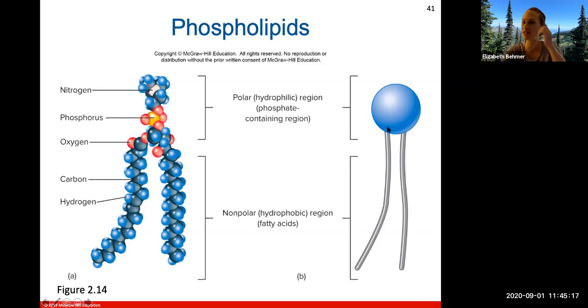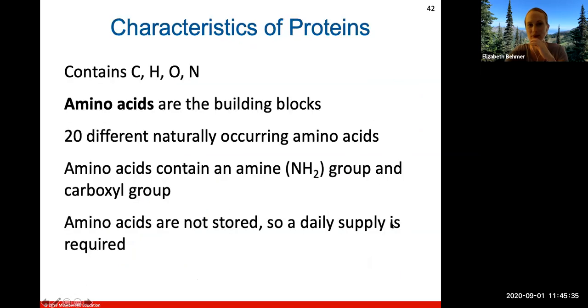So the head of phospholipids loves water, and the tail of phospholipids is nonpolar. It's hydrophobic. That word phobic or phobia means afraid of. So the tails are water fearing. They don't love water. And we'll look at phospholipids when we get to the cell membrane in the next chapter.